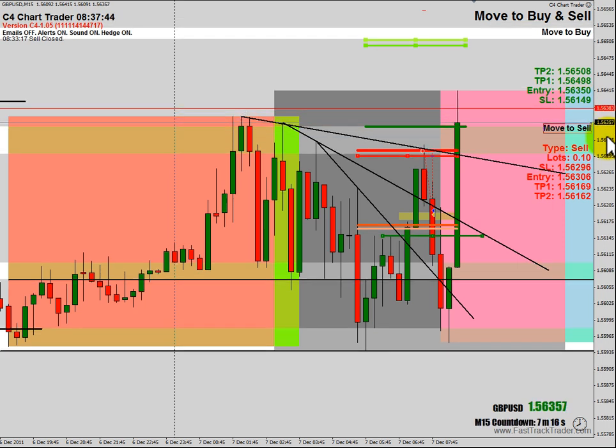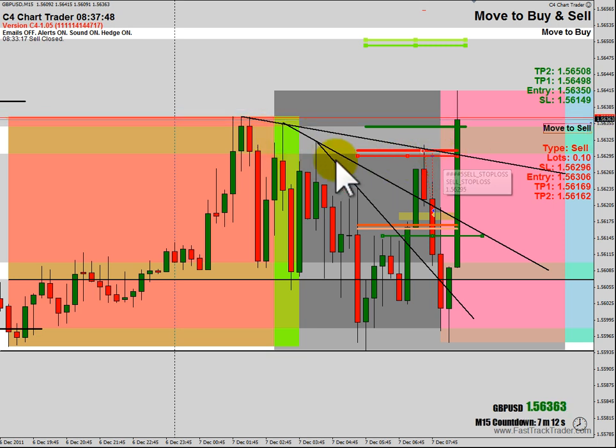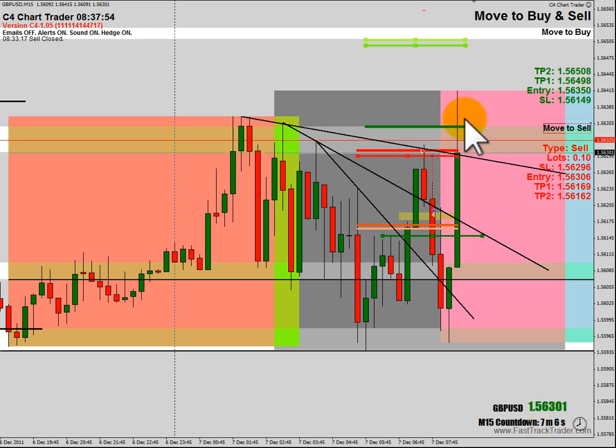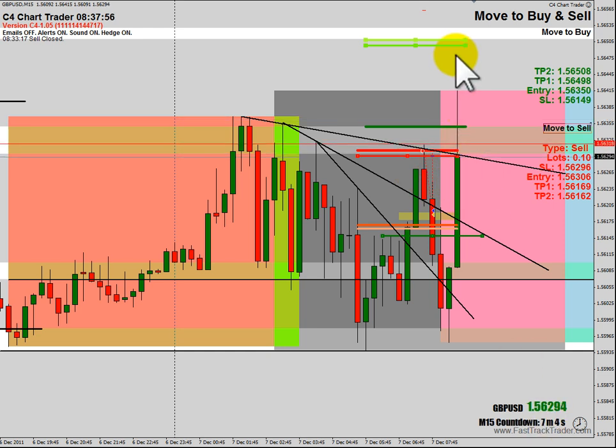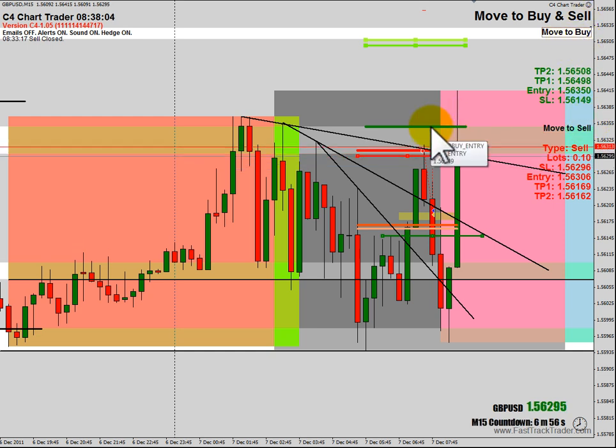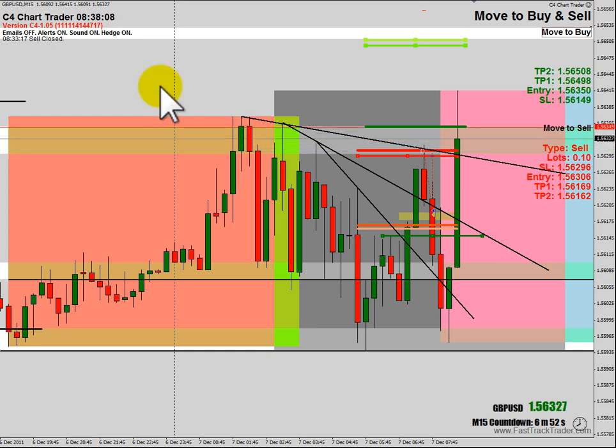Okay, so let's see if we did the right thing there. See, this to me is hanging too close, so there's a high probability of break. So I'm looking in the next 7 minutes for this to get up here and close. And when this closes above here, I'm just going to select it, move to buy, and slam a buy right here. It's going to come back and retouch this red cluster, and we're in. So it's 7:38 Central Time right now.